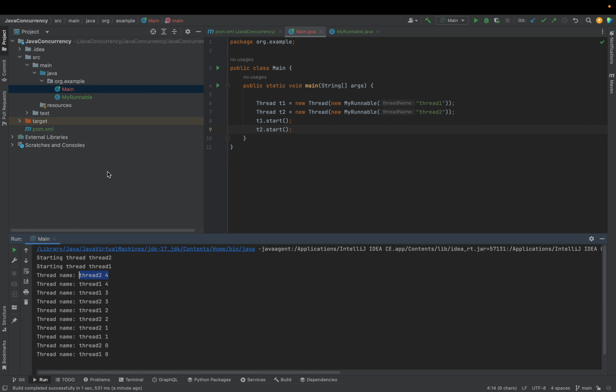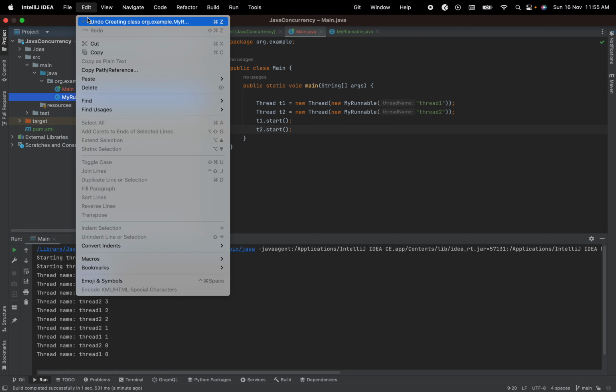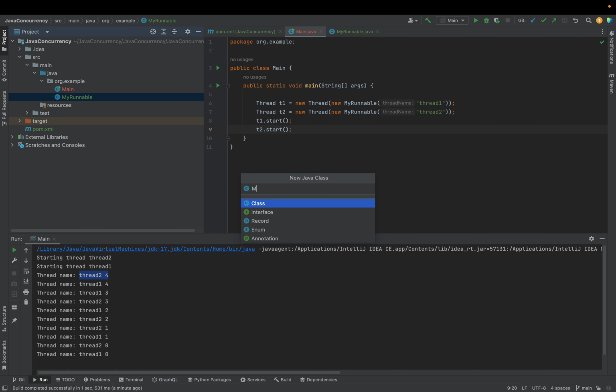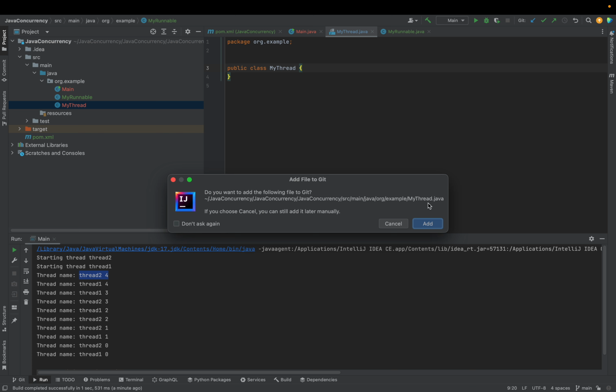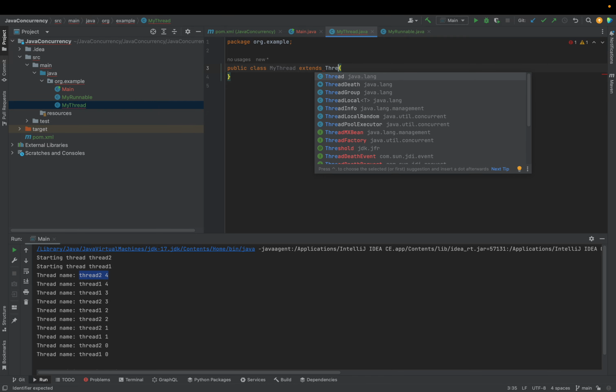There is another way to create a thread, by extending the Thread class. For instance, I'm going to create another class called myThread. Instead of implements, we are going to use extends.